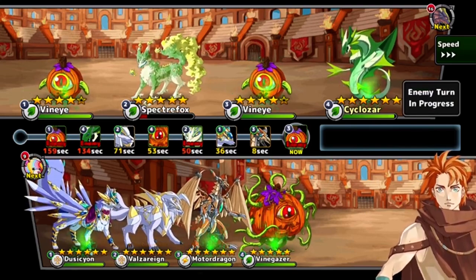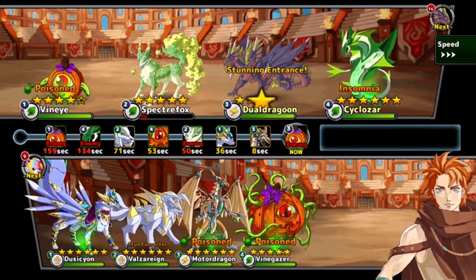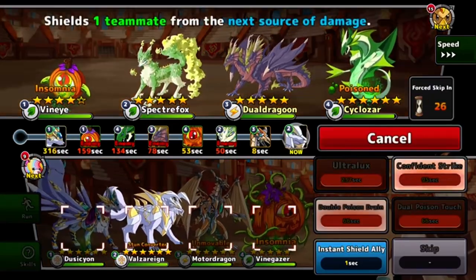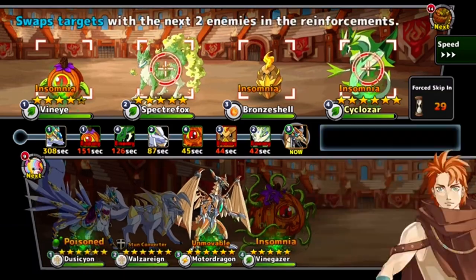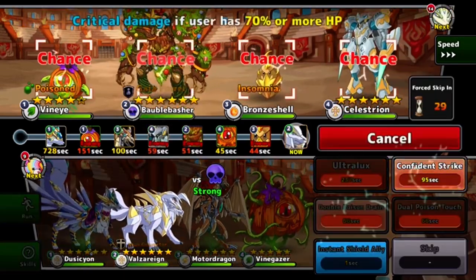So as you're going to see here, he is going to Risky Heal the Spectre Fox, and his Vine dies, which is good for him, bad for me. That's why I call them RNG Bronze Shells, because Bronze Shells can life flip into the Reckless Attack to kill themselves. Vine-Eyes, they just have to Risky Heal and hope. So that's why I love using Vinegazer, because it's just not something people are expecting.